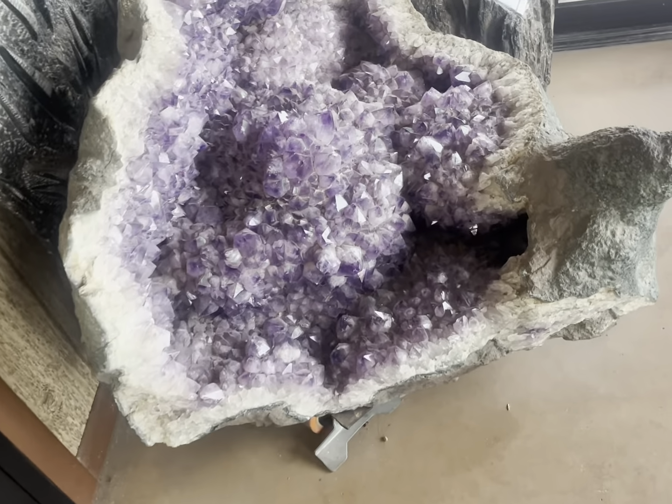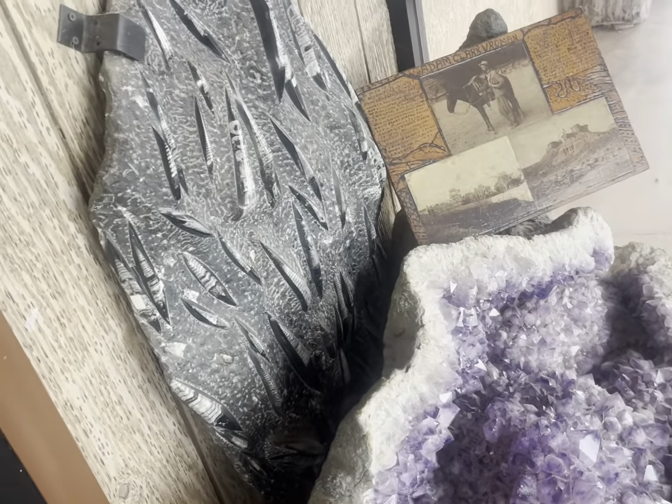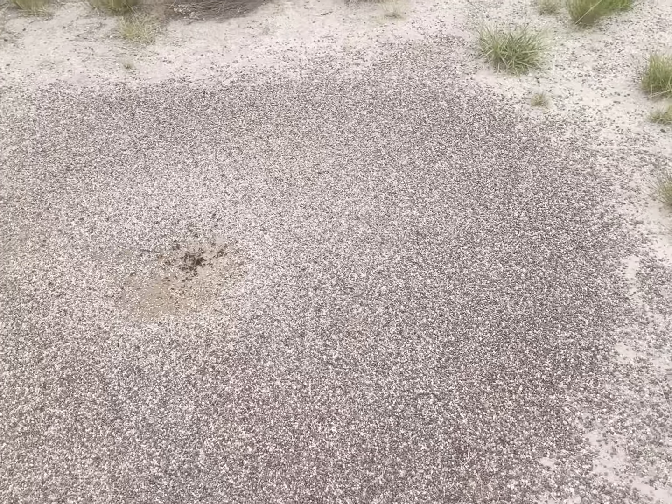And they found an amethyst piece that's a little bigger than the ones we found in Thunder Bay. But I mean, look how cool that is. And here we've got some fossils back here. Check out this huge anthill in the desert here in Arizona. Look at them all doing their ant stuff. Gotta stay away from these bad boys. They'll bite you.